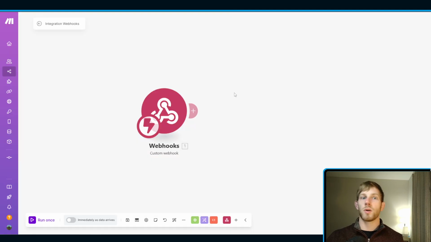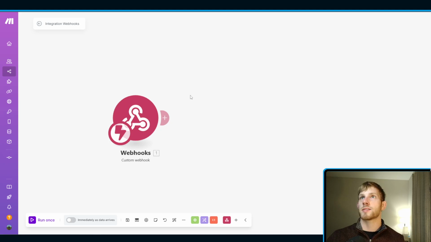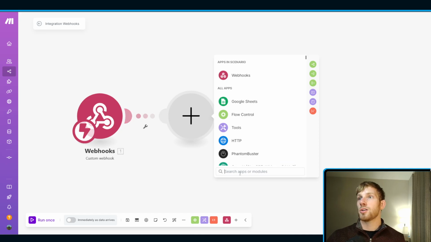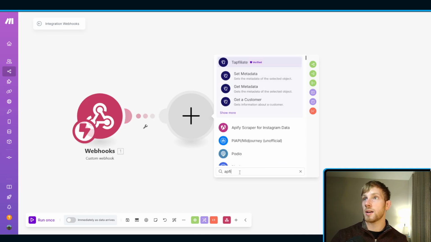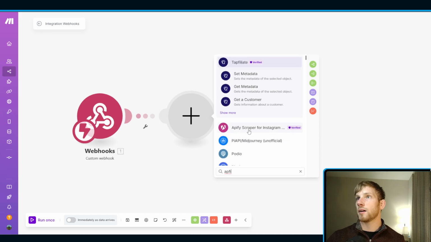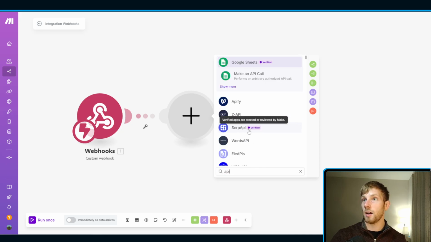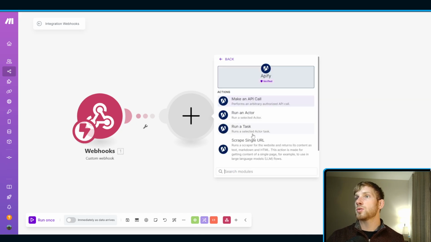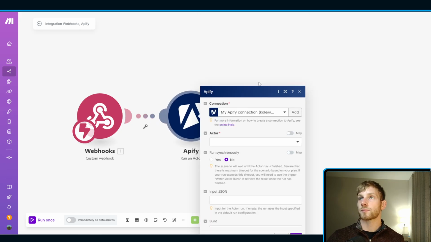So while that's working, we're going to work on the next step here. And what this does is when we do receive data from that webhook, we now, in this instance, are going to call Apify, A-P-I-F-Y, and we are going to run an actor.